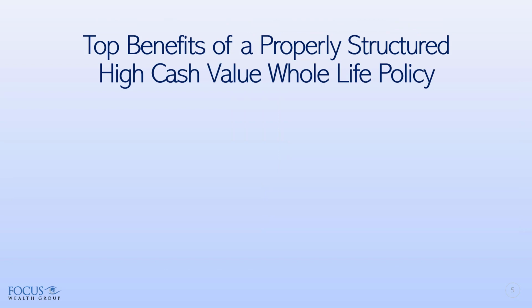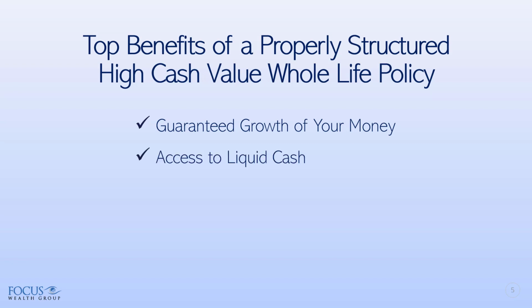The top benefits of a properly structured high cash value whole life policy are these. Guaranteed growth of your money. You will make money every single year for the rest of your life. Access to liquid cash. You're not locking up your money. Your cash is liquid. You can take policy loans to invest in real estate, to invest in your business, to pay off higher interest rate debts. And having access to liquid cash allows you to be your own bank. You can use this policy as your own bank to invest in other assets.